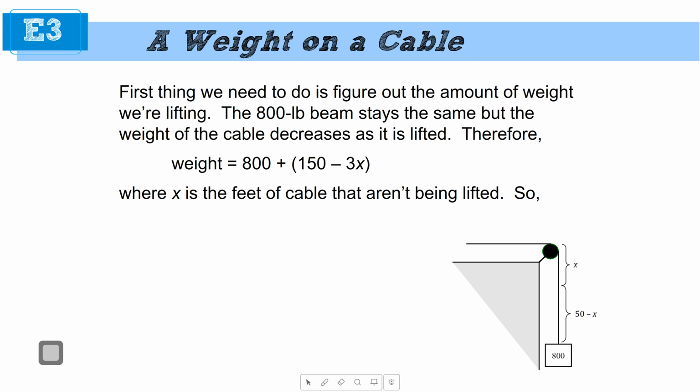Does that 150 minus 3x make sense? I feel like I'm talking too much about something that you just probably understand. All right, so I pull in 1 foot of cable, it now weighs 147 pounds. I pull in 9 feet of cable, et cetera. So that's the weight at any point in time. And I shouldn't say that. Not point in time. That's the weight after I've pulled in any amount of cable. Time is irrelevant to this problem. You can take all day to pull that thing up if you want.